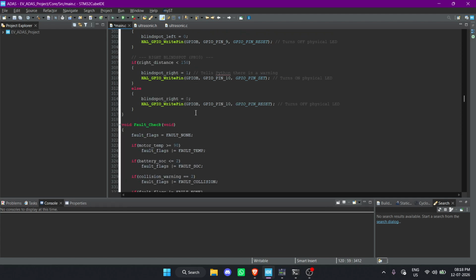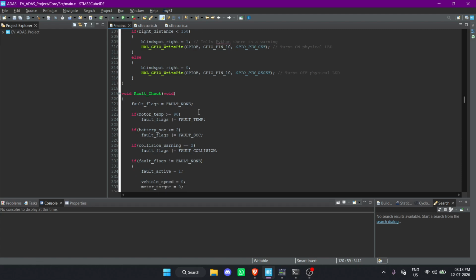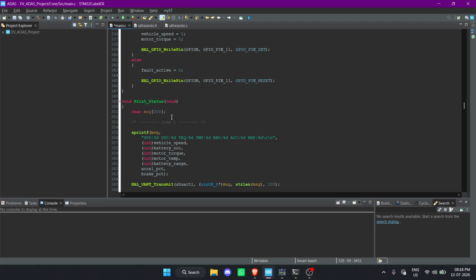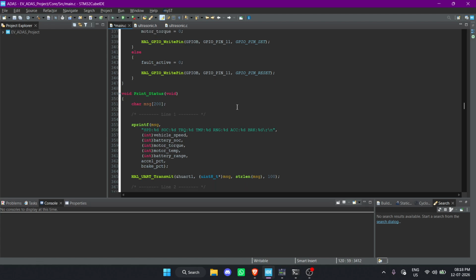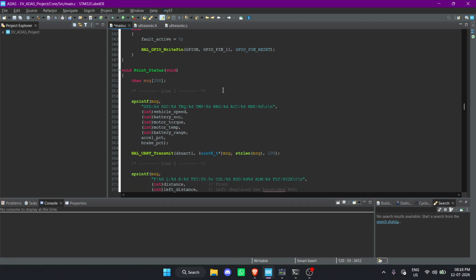And then let's go to fault check. The fault check function continuously monitors for unsafe operating conditions. Now, here in the print status function, all the processed information is transmitted over UART, and the Python application receives this serial data and converts it into the graphical dashboard.